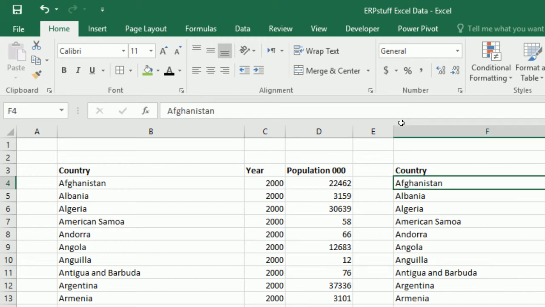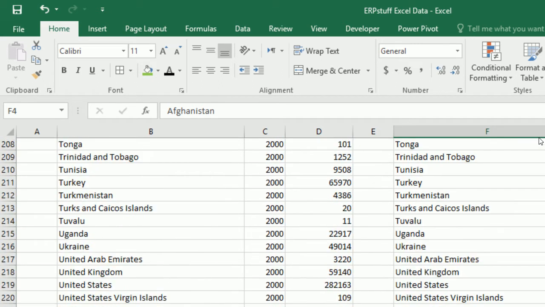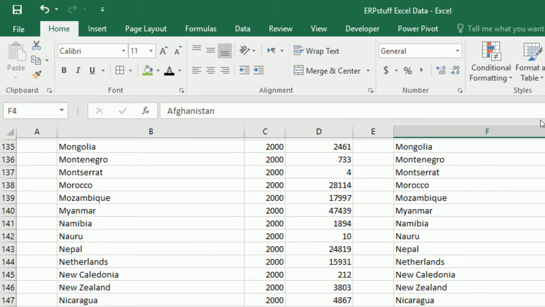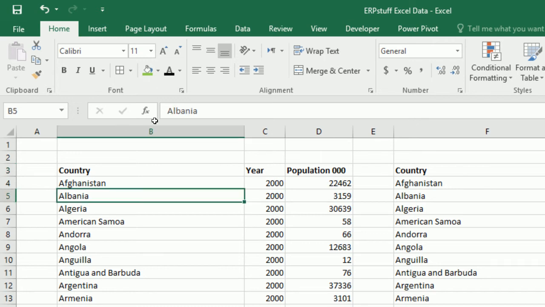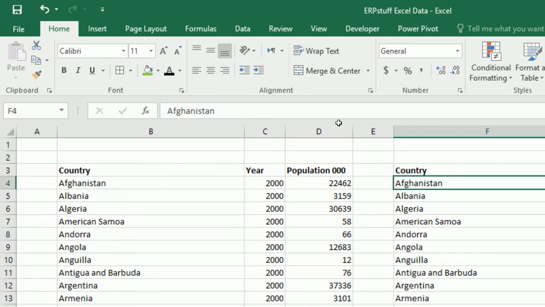Here we have countries, all these countries listed here again, till the end. I think the last one is Zimbabwe. But we will not replicate the country again and again, because the country will be once. Here we have the years on the top: 2005, 10 and 15, right? Now we need a VLOOKUP here. So it will go country plus year, because only country will not work. We need another join, that is a composite key of year as well. Now in order to achieve this, we need a composite key here, and while doing VLOOKUP, we need country plus year as a parameter to be passed to the VLOOKUP function.